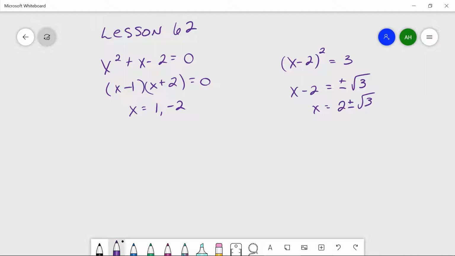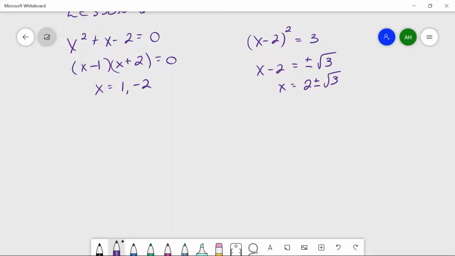Thinking about this over here, just a little backstory and backtracking on that. Think if I have the difference of two squares. If I have x squared minus 4 equals 0, when I factor this out, this is going to be x plus 2 and x minus 2, right? So my solutions there for x are going to wind up equaling positive and negative 2, right?